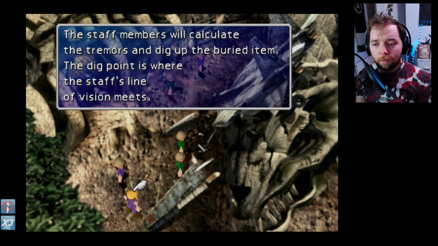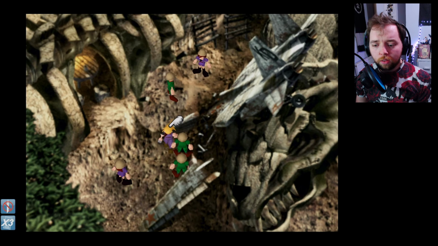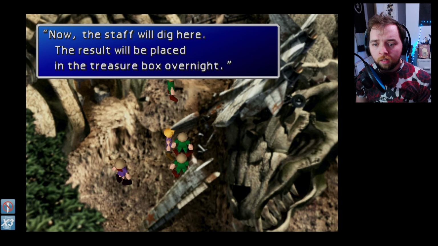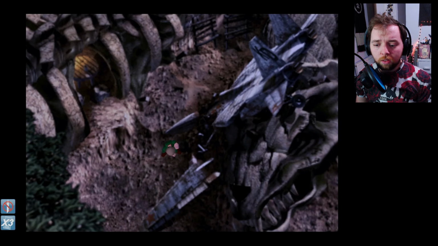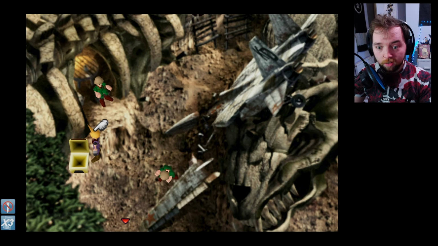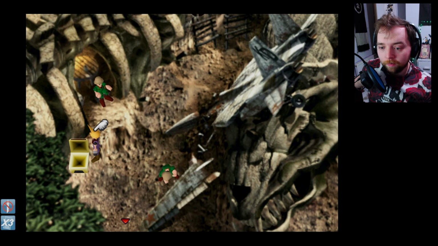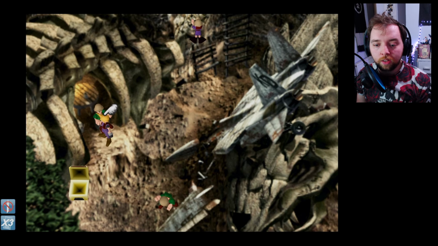We'll calculate the tremors and dig up the buried item. The dig point is where the staff's line of vision meets. That's how it works? What? The staff will dig here, the result will be placed... I'm so confused. I'm pausing. Alright, never mind. I'm far from enthused, so let's just get through this.